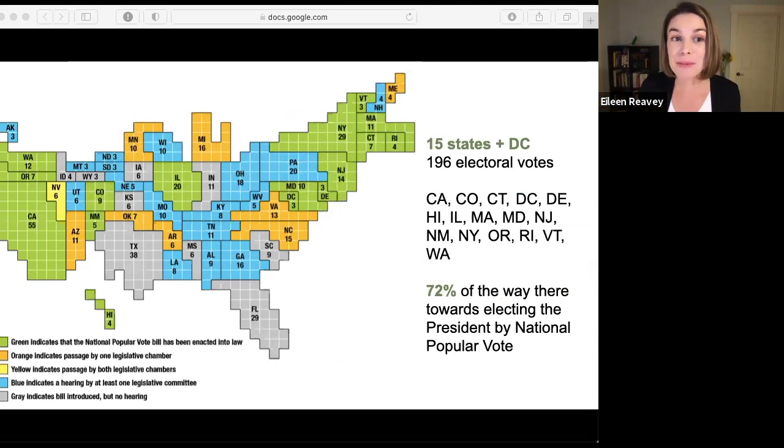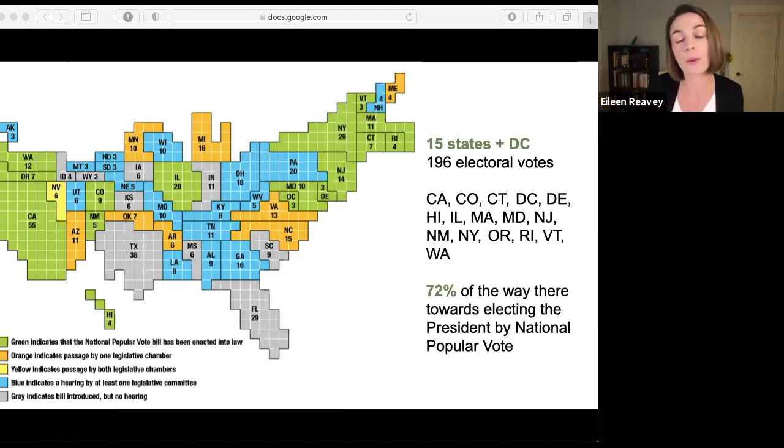So far, maybe you're thinking, okay, that sounds nice, but that's got to be far-fetched, right? But it's really not. Our bill has already been passed by 15 states and DC with a total of 196 electoral votes. So 4 states passed our bill in 2019. The voters in Colorado just approved our bill last week, which we're really excited about. You know, we won suburban, urban, and rural counties in Colorado. And we believe that this is the way we're going to elect the president moving forward. And we are hopeful that so many more states are going to sign on in the coming years so that we can make sure this is the way we elect the president by 2024.